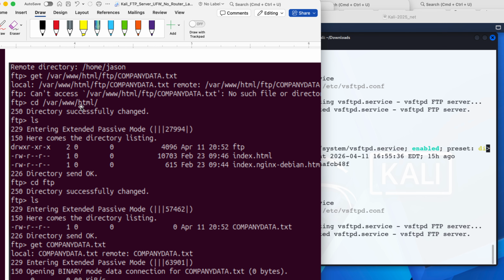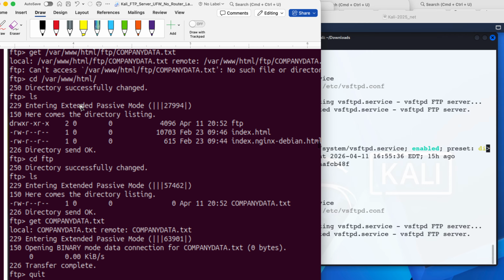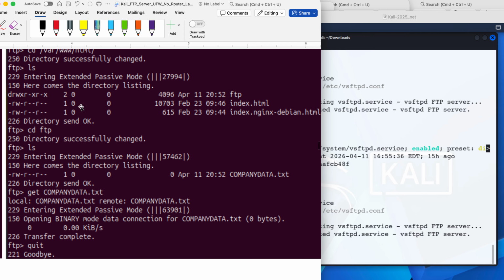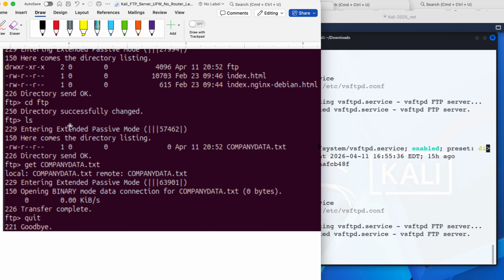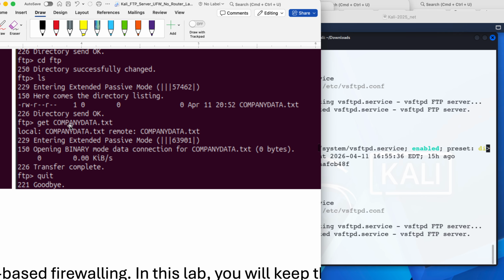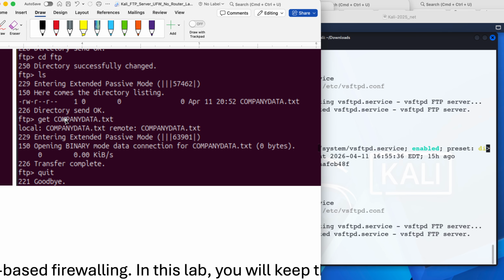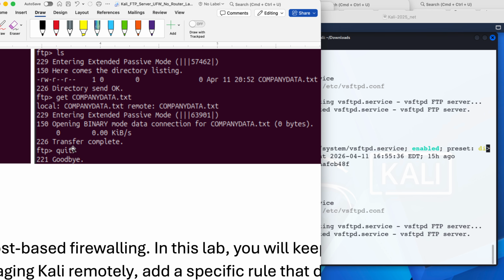So then I went back and I just changed directory to var www html, and then I changed directory once again to FTP, and it says directory successfully changed, entering extended passive mode. And then I said get company data.txt, and it said transfer complete. And then I just said quit, and then it says goodbye.